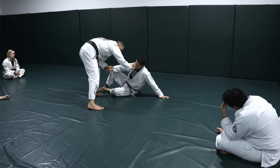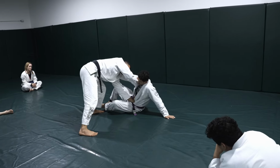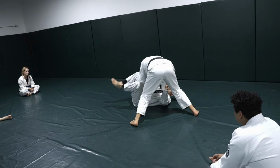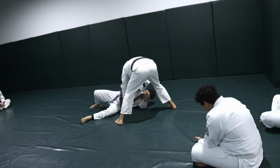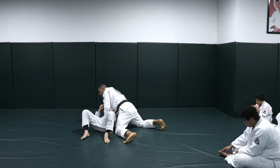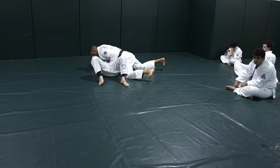One hand is going to go across the shoulder and the other one anywhere around the belly area here. And the reason I come with the hand on the shoulder is because I know they want to turn towards me. They want to turn this way. So that hand pinning on the shoulder forces them to go flat on the ground. Now I drop my chest.